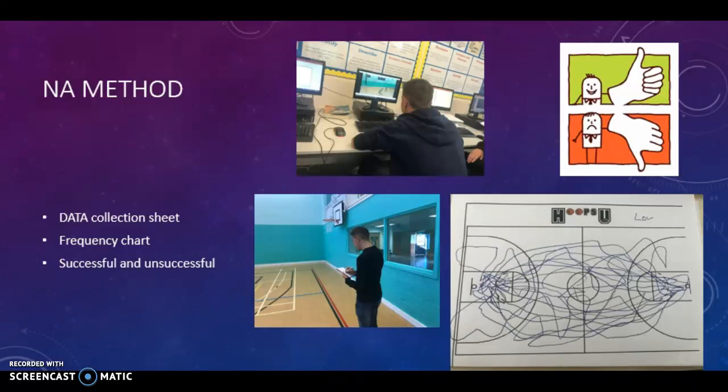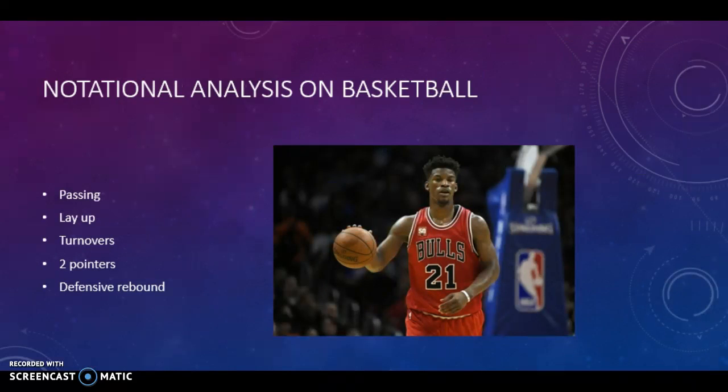And on the right, there is a picture of, I want to say a heat map, but it's not. It's basically positioning. So that shows where the players travel throughout the game. And as you can see, Lou travelled around the pitch quite a bit and off the pitch to receive the ball again. But this has positives and negatives. It may work with some people, it may not work with everyone because of their personalities and attitudes, I guess, to feedback. So notational analysis on basketball.